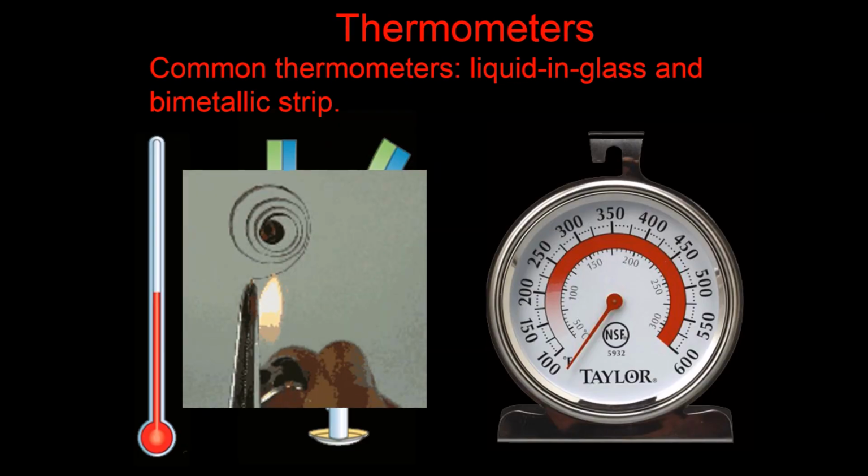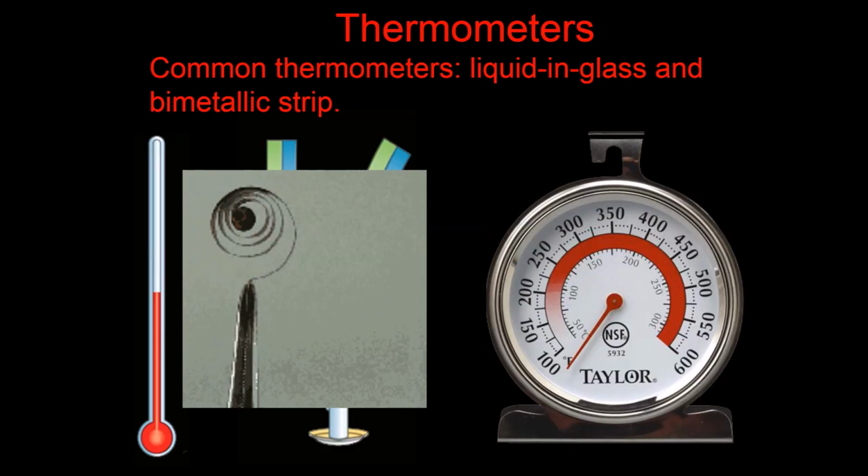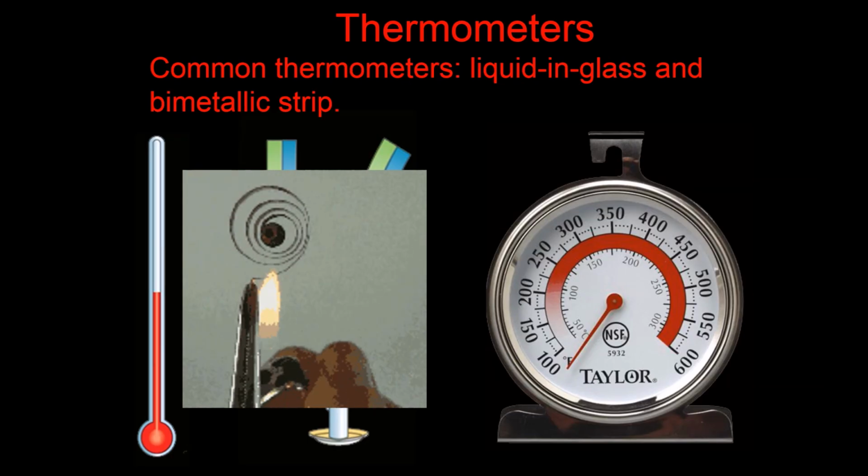And here's one of these systems in action. Here's a bimetallic strip coiled up into a spring formation, and if you apply a lighter to it and heat it up, you can see that it will coil and uncoil, and then eventually, as it cools down, return back to its original position.